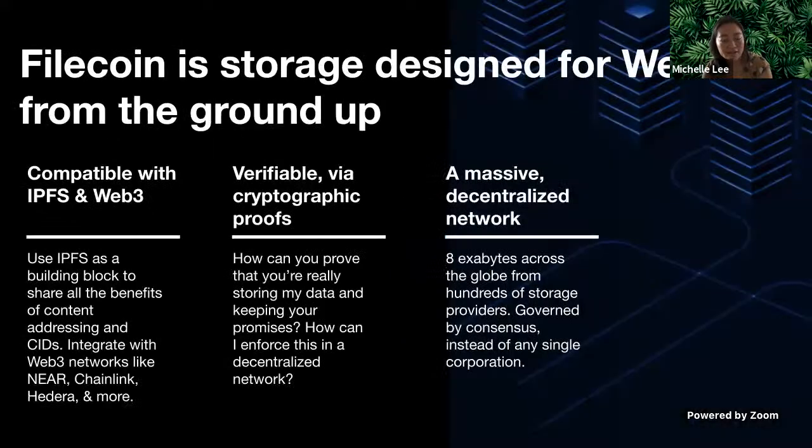A couple of key aspects of Filecoin. One, it's compatible with IPFS and Web3. IPFS is the building block, which means the two networks can share all the benefits of content addressing and CIDs. And Filecoin also integrates with Web3 networks like Near, Chainlink, Hedera, and others. Two, it's entirely verifiable, so you don't have to trust a single entity. You can check the content IDs that are recorded to the blockchain for confirmation that your data is still being stored the way it was supposed to be.